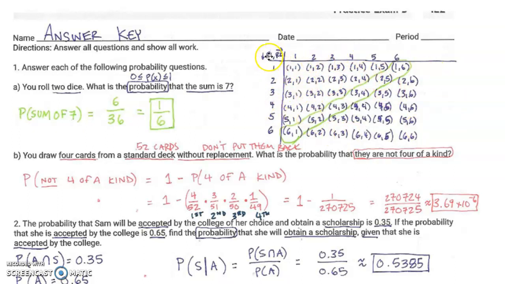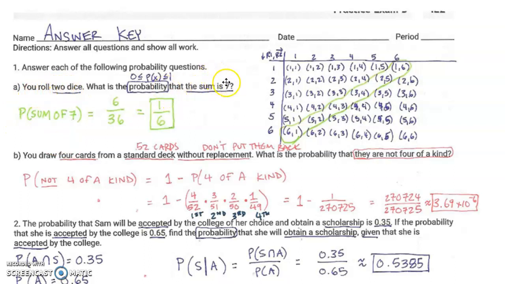Notice that R1, that's the first roll, is going to be down here on the vertical axis, and the horizontal axis here is R2, the second roll. So for example, if I'm looking at this row, which is 2, and this column, which is 4, that represents 2, 4, the first roll being 2 and the second roll being 4. When you roll 2 dice, what's the probability that the sum is 7?